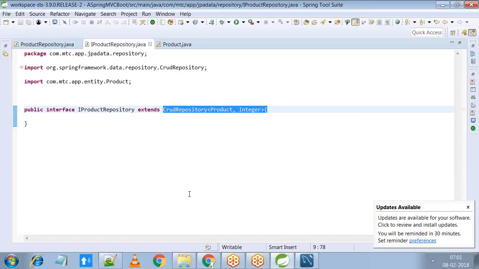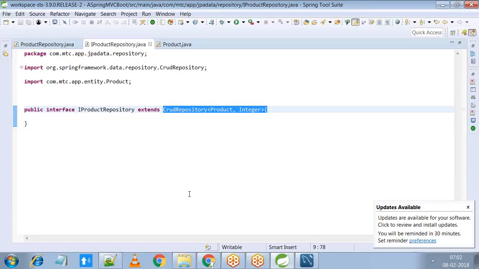To this interface, you will add that entity class details, with which entity you want to work, and also that identifier property details. I mean, what type the identifier property is. So these are the couple of details which you need to add here. Okay, what's next? Do we need to implement this interface? Generally, you will implement this interface.